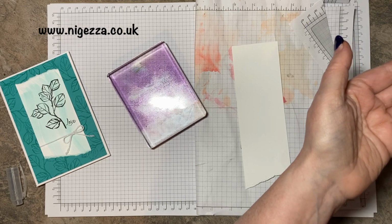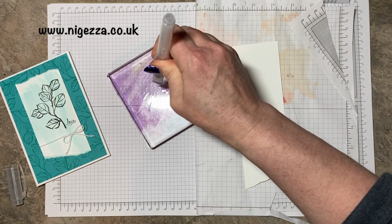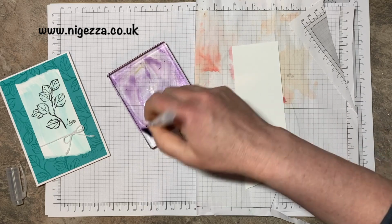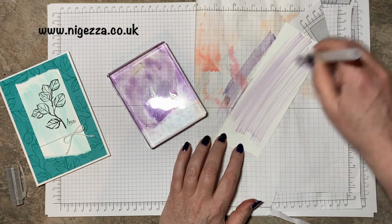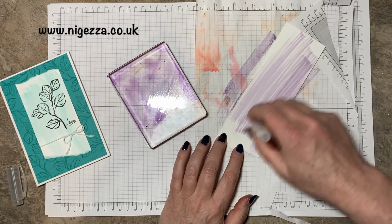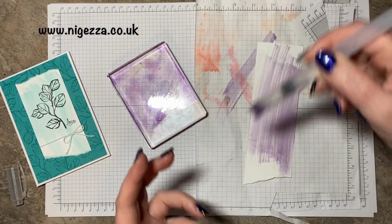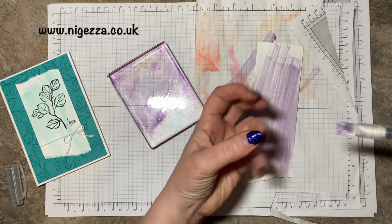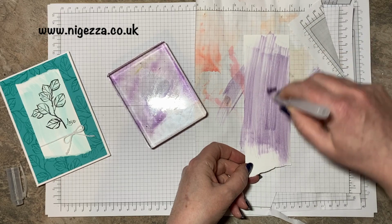Yep, so I've got plenty of water there. Sprinkle some more on there. Pick up that ink, and then I'm just going to do a wash. Just a simple wash. You don't want to overwork the paper, because it will pill. Just want a bit on there.